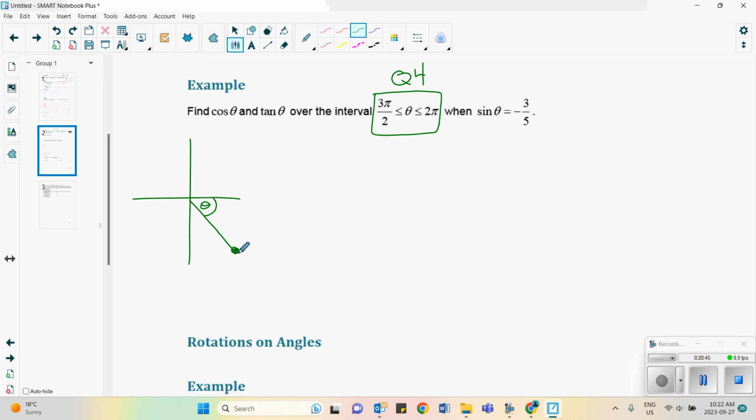So we know that this point down here, well, we don't know what that point is yet. We know that sine is opposite over hypotenuse. So on this triangle, you guys told me that hypotenuse is always, always, always positive, and I would always 100% agree with you. So this is a positive 5. So what do we know about our opposite side? It has to be negative. It has to be the -3.